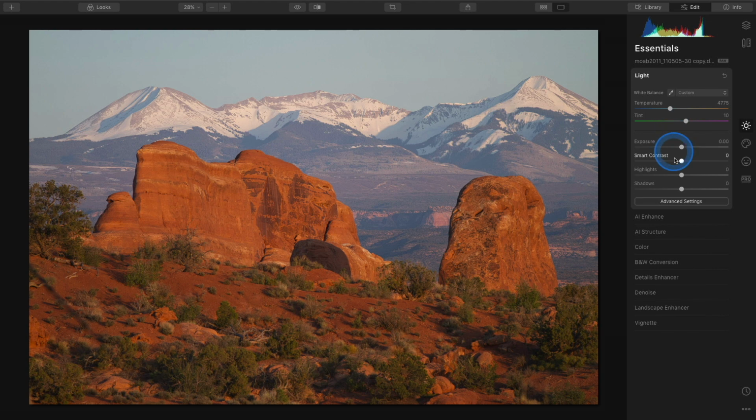I'd also like to go down to the shadows slider. There's a lot of dark area in the foreground. So I'm going to increase the shadow slider, which should add fill light to those areas. Again, I'm just watching my photo. I'm going to push it kind of high. I think that's a good stopping point there. Again, I'll do a before and after toggle to get a good preview of what it looks like.